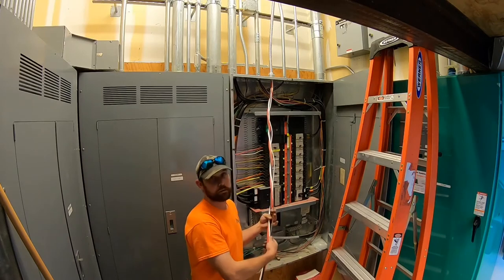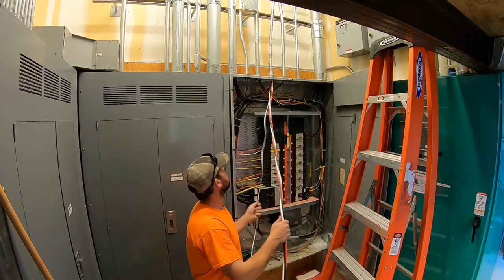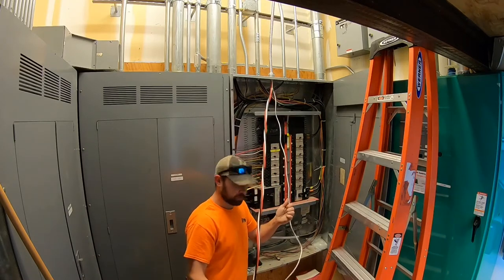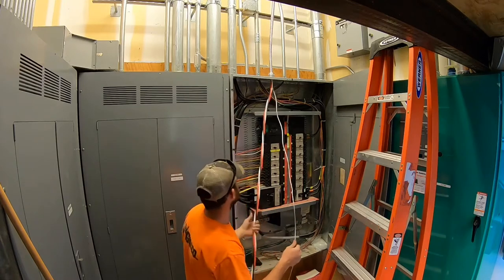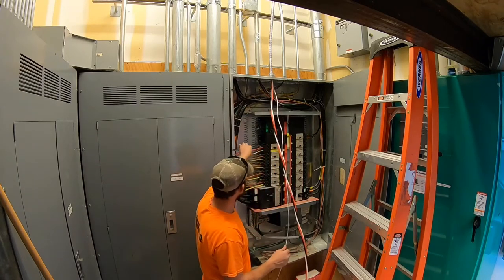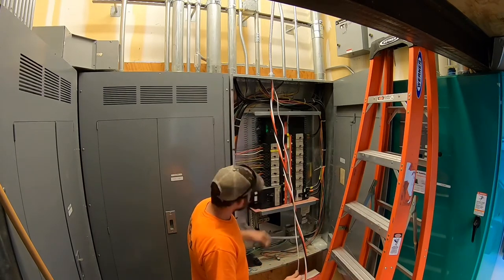We see 480 volts as brown, orange, yellow. 120-208 as black, red, blue. So this one will be phased brown, orange, yellow, as are the other wires in here. So we obviously didn't do these ones, but let's go ground this thing up.